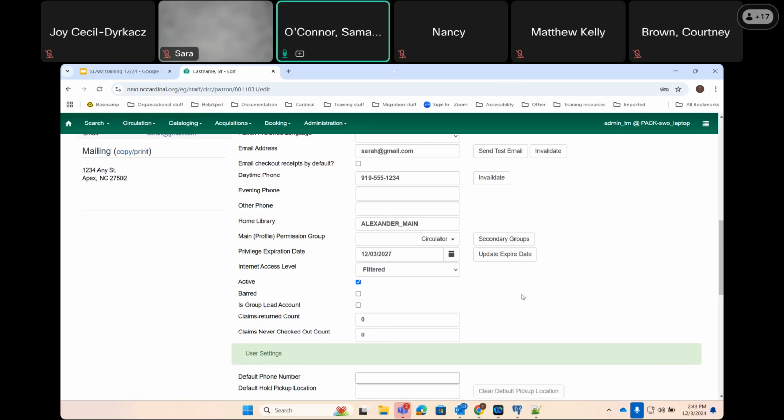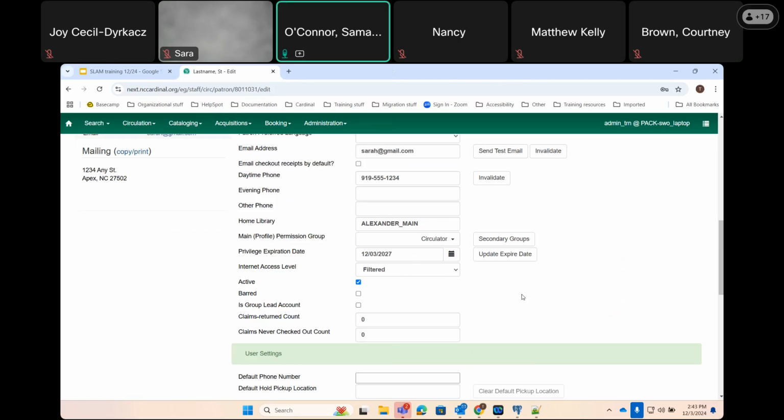If it is a cataloger account or a branch admin account, then that expiration date update needs to come through us at Cardinal. But we don't necessarily know when somebody's going to expire. So if you have accounts that are going to expire, just let us know that that's happening, and we'll go ahead and do those updates for you. As I said, every 3 months, I do send out a list of anyone who's going to be expiring. What I want you to do with that list is update the ones you can, and with the ones you can't, so catalogers and branch admins, let me know: these people still work here, please extend their account, or these people no longer work here, please deactivate their account.